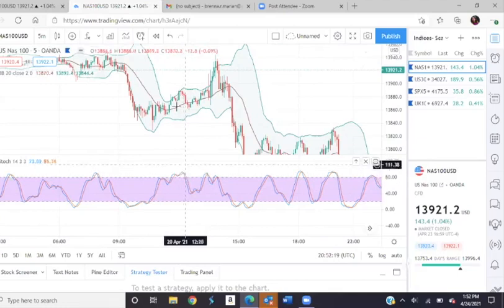If we entered, this wouldn't have been a good entry right here. This is kind of where price can trick you. So we're pretty overbought, and this is where we need to watch. We would have been able to catch some pips if we use the Bollinger Band rules, which I'll talk about in a second. We would have been able to take profit down to this Bollinger right here.